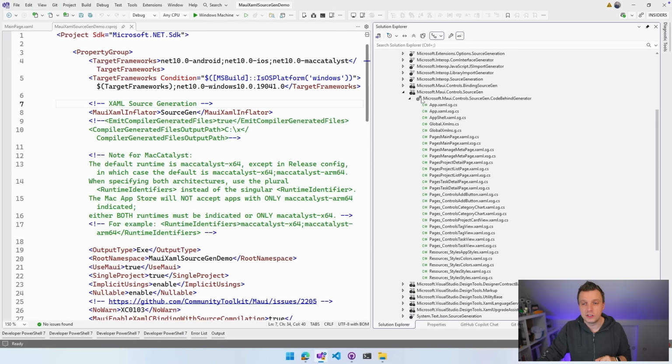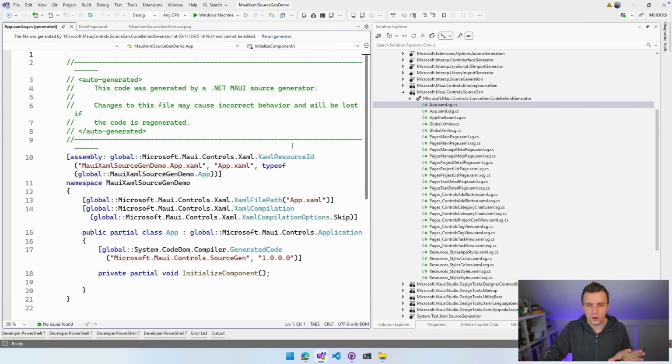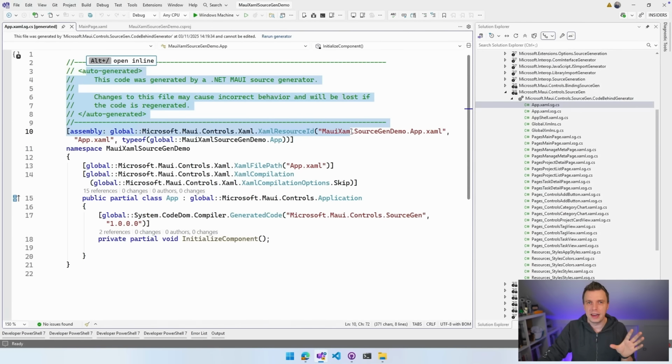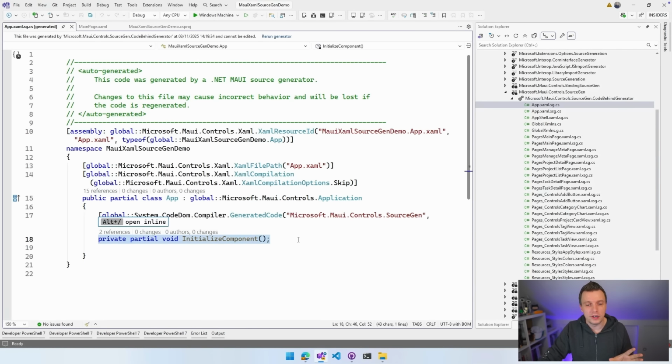And if you go in here, you can see XAML.sg.cs files and XAML.xsg.cs files. The XSG ones are the ones that are the most interesting to you. Those hold all the code that we actually generate. So the sg.cs ones, I think they're technically already there now too. But you can see, okay, that's not too bad, right? Auto-generated, so don't try manually adding to it because it will be overridden. That will not work. And then you can see private partial void InitializeComponent. Like I mentioned, you're probably already even blind to the InitializeComponent ones, but they're still there. And this is a partial one because that's how source generation works.